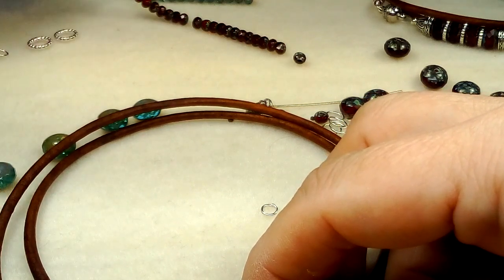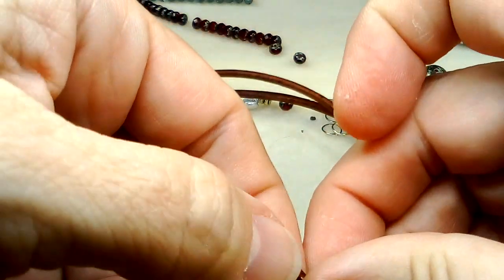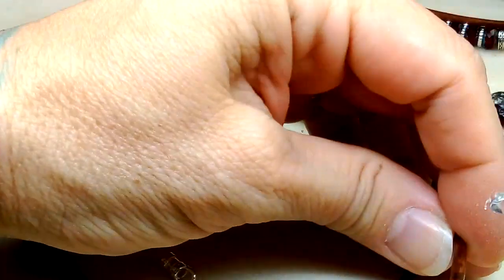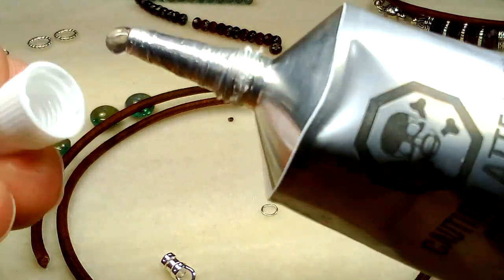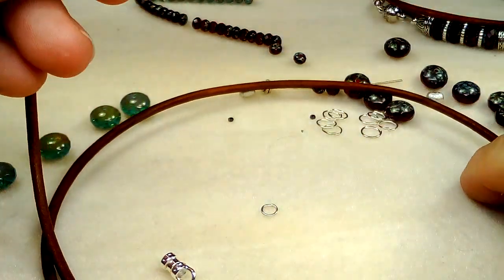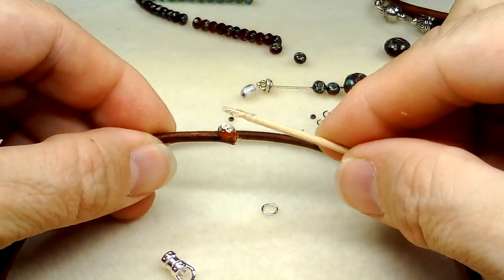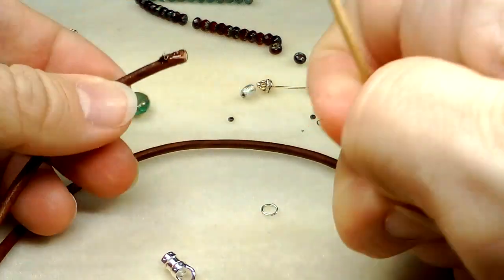There's the other one. I know we put two out. Yeah, there's the other one. This part will be fast, hopefully. Oh, this glue, I think the tube got squished in the package, so as soon as you open it, it starts coming out.